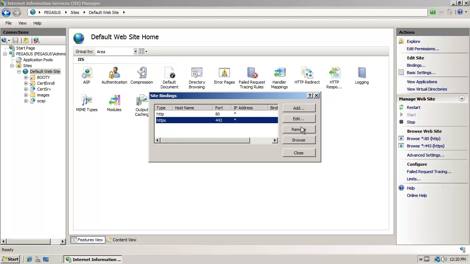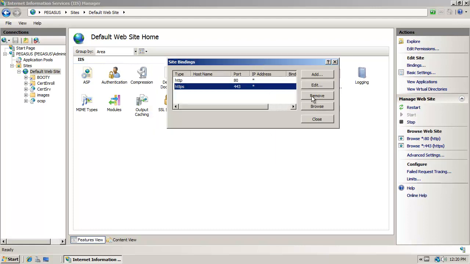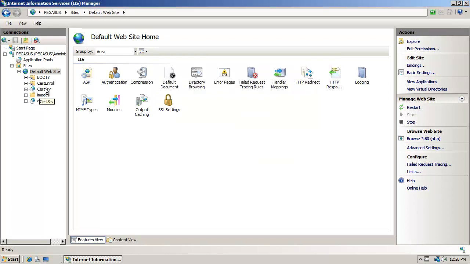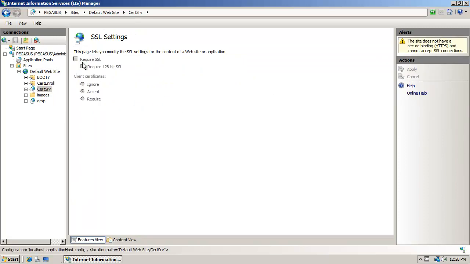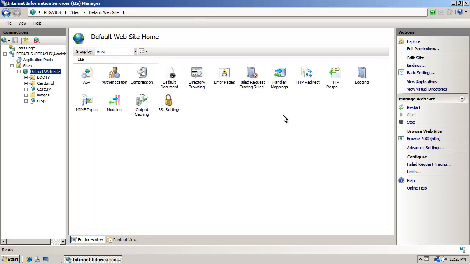And actually, I've already had mine set up, but I'll try to put it. You won't see this the first time you run it. That won't even be there. And you won't see this. Like, you'll go here to SSL, and this will all be grayed out. It won't be enabled. Okay, so because the binding won't be there. So to create the binding, you've got to create a certificate and install it. And there's several ways that you could do that.